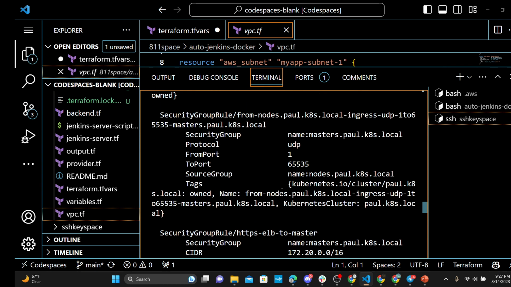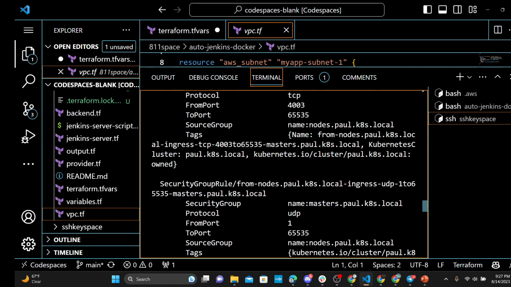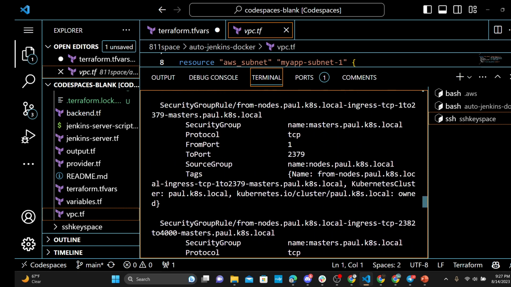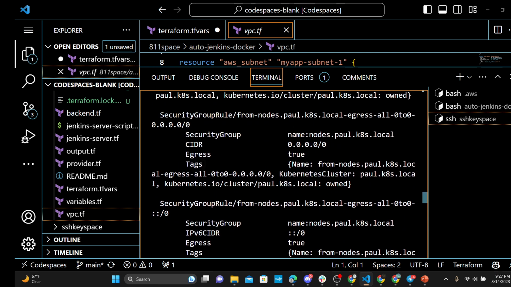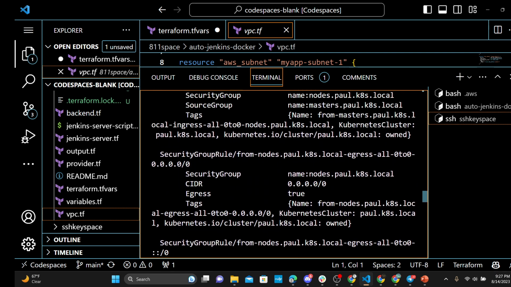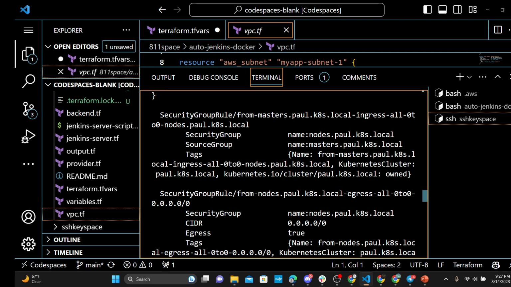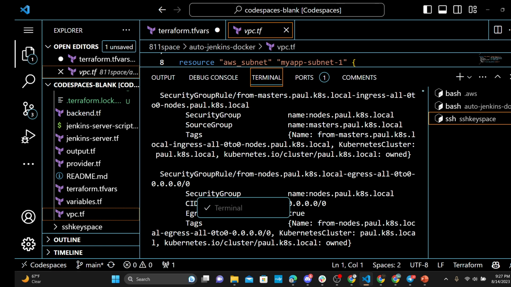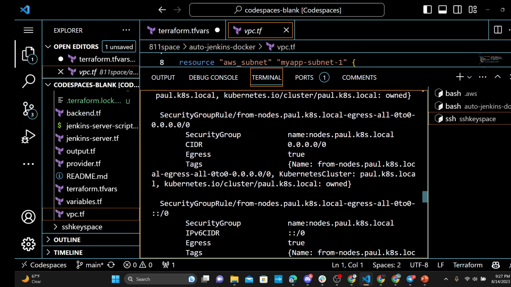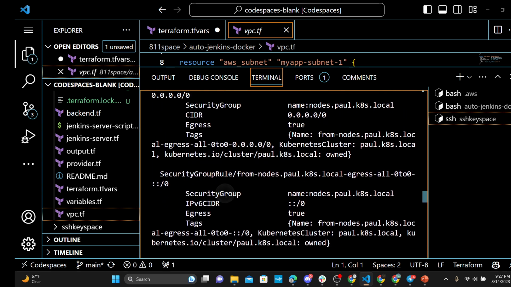So this is the networking. That is the interesting thing about this. It has an entire networking configuration, beginning from the VPC, the subnet, the CIDR blocks. It configures all the CIDR blocks automatically, and also the security groups. It configures all of that, so you do not need to get confused on what you should do as far as the configuration is concerned.